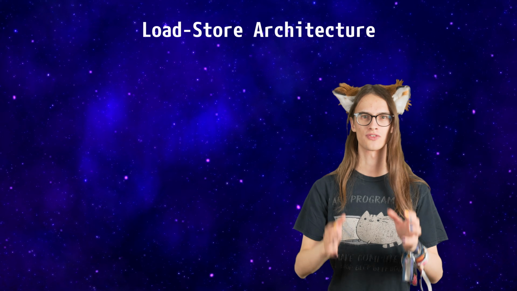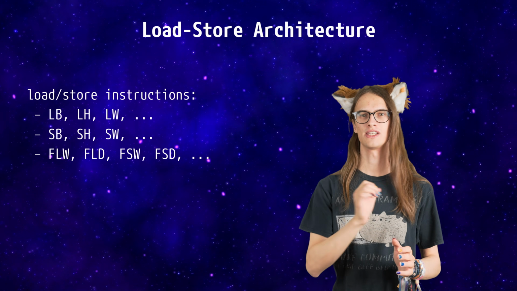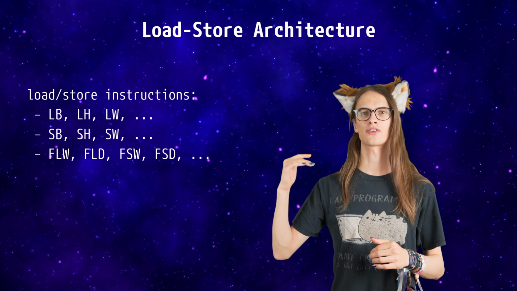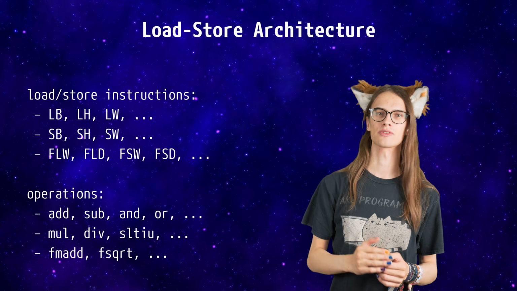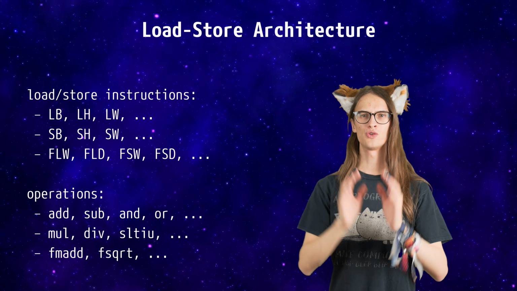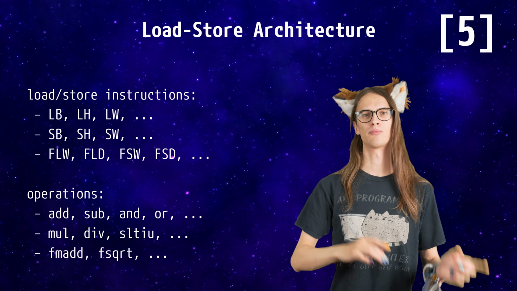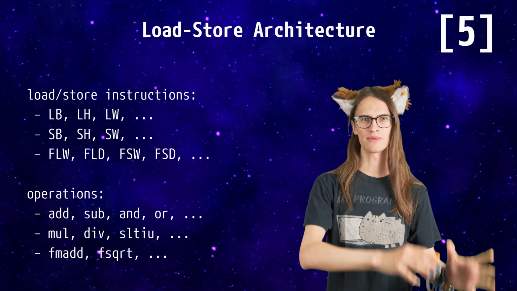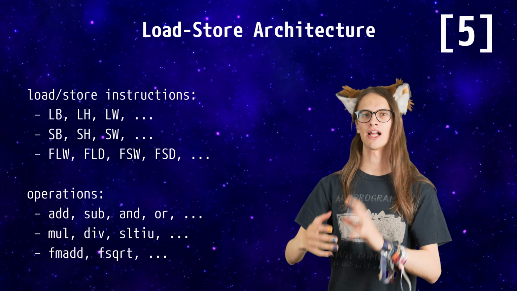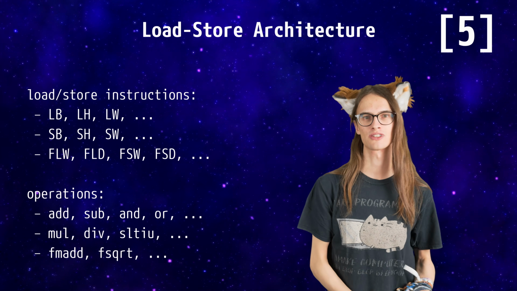There are instructions for loading and storing values, these 7, and there are instructions for doing calculations on the values, which we'll see later. And the 2 kinds of instructions do not intersect. There is no way of both loading a value from memory and also adding it to a value in a register in the same instruction.